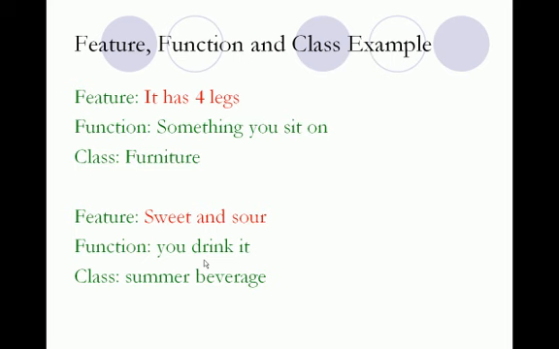Okay, another example, show me something that's sweet and sour, and on the table you might have a picture of lemonade, a tree, and a car. You'd say, show me something that you drink, and show me a summer beverage. And you would train up the child to respond to lemonade under all of those different discriminative stimuli.